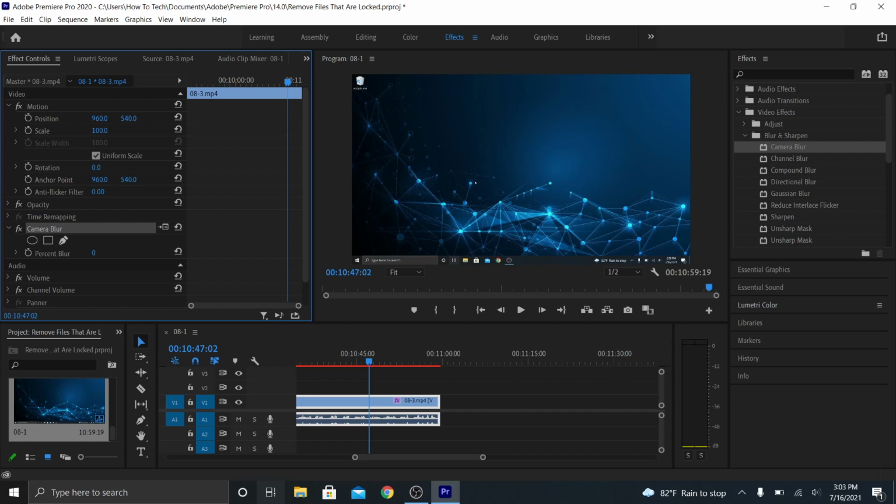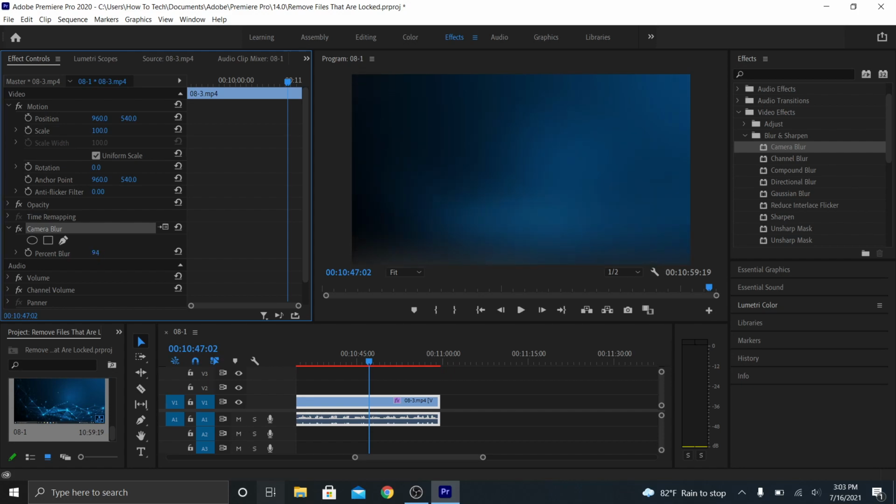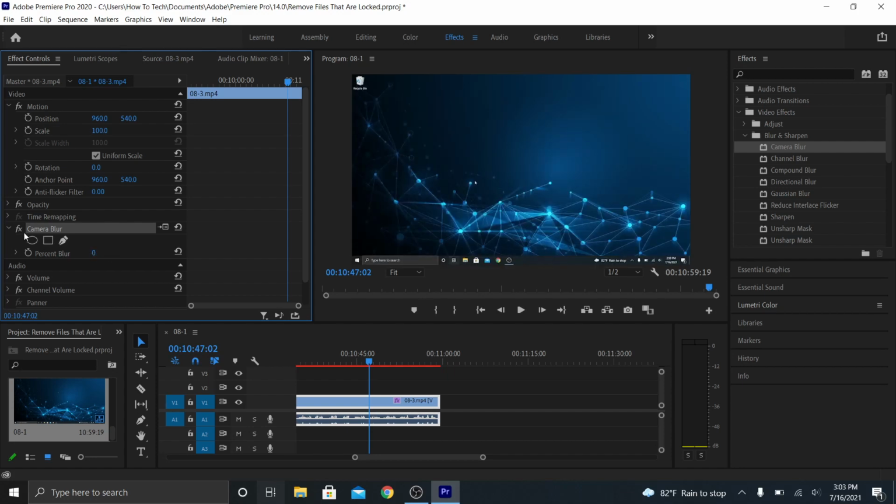See, it doesn't look like it's blurring at all. And then go all the way up. Looks like just a little blue dot if you got 100. So that's how you change your blur. These little circles or squares, you can create polygons or ellipses. So here's what this does.